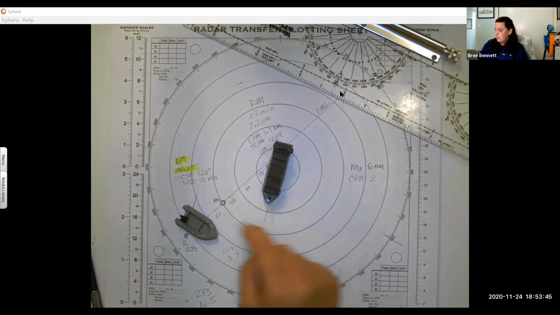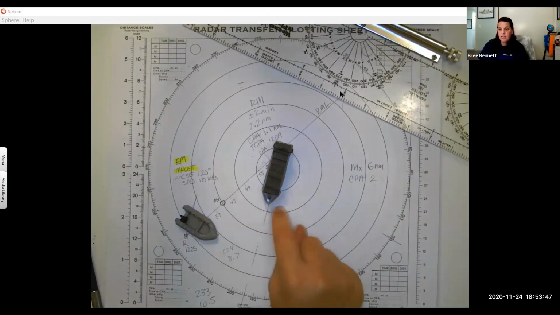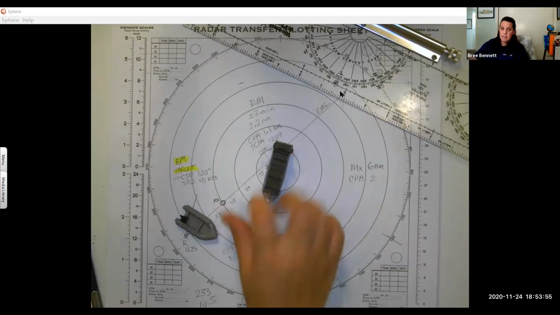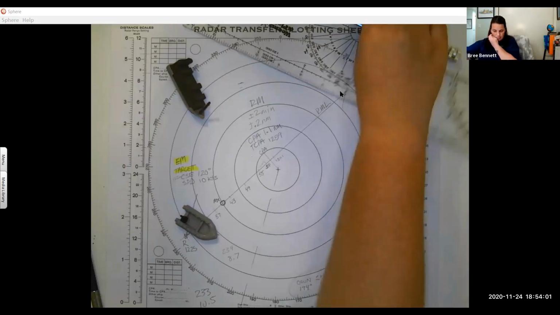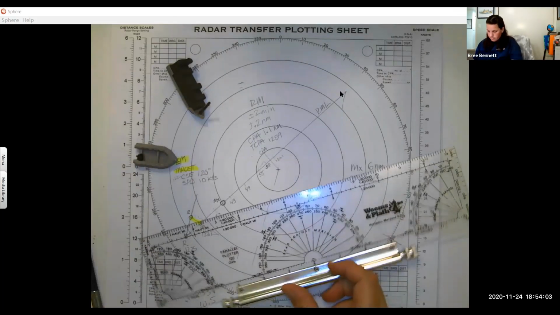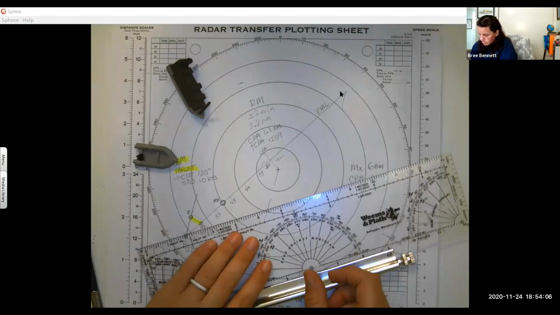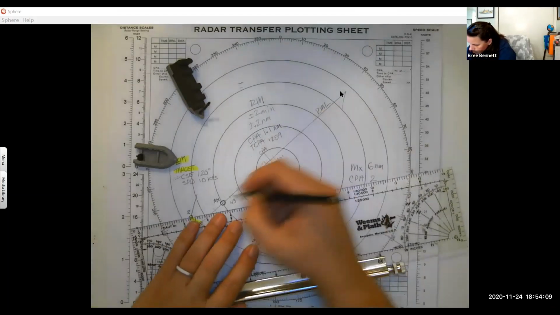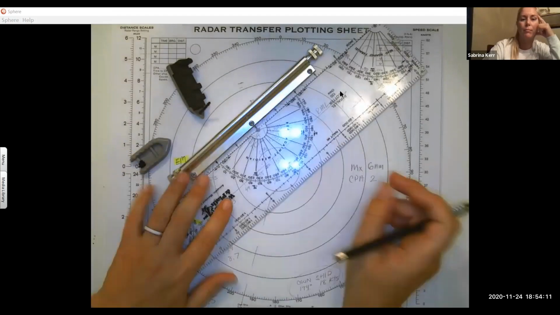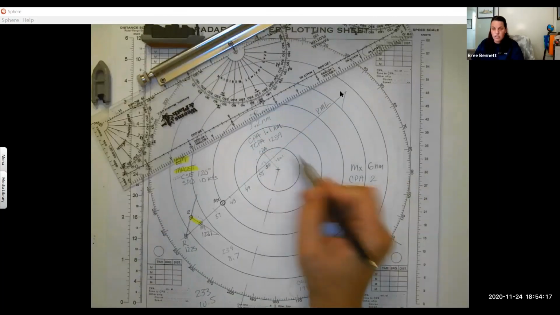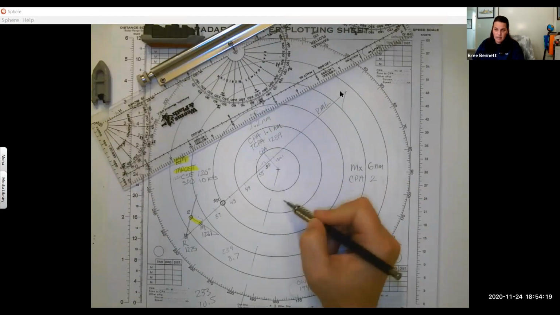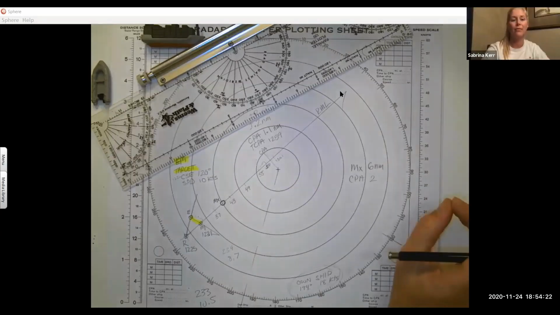So I want his relative motion line to pass in front of me. I don't want to cross ahead of someone that I have to give way to. So I'm going to bend his relative motion line from my MX to my 2 nautical miles in front of me. That's my pencil. And you don't have to draw it in, because the 2 nautical miles ring is already there.